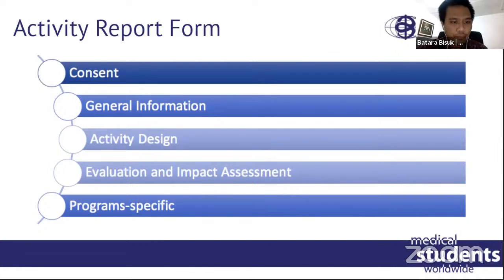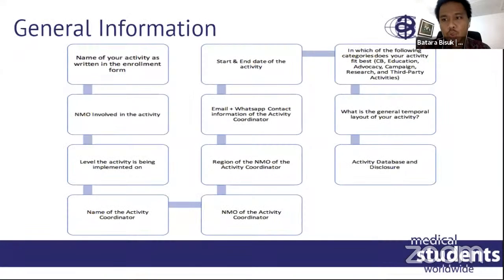Next slide, please. The general information is all about the identity of your activity, the identity of your activity coordinator, and also the contact of your activity coordinator. Why do we need your contact? We already have your contact from the program enrollment, but we also need your contact for reporting to make sure that you have the same activity coordinator, for example, and we can contact them regarding the reporting part to confirm everything. And if you need any help, we will be more than happy to help you as program coordinator or even as program assistant to serve you.